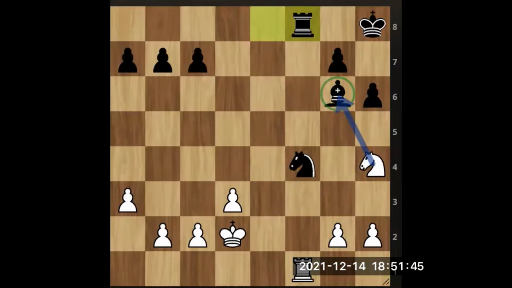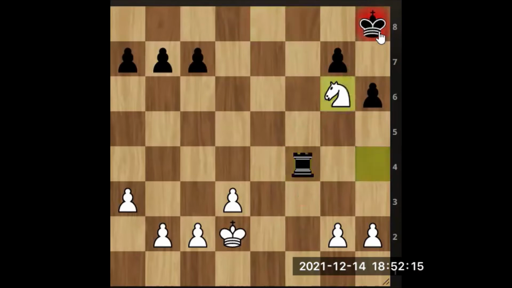So what is an exchange sacrifice? An exchange sacrifice is one where we exchange our rook for a knight. So this exact thing is known as an exchange sacrifice. It is more of a trade, but in chess literature, this is known as an exchange sacrifice. So first we make this exchange sacrifice. So now we take this bishop, but we observe that if we take this bishop, then there is a knight fork here. So here comes a knight fork, and we take this rook.